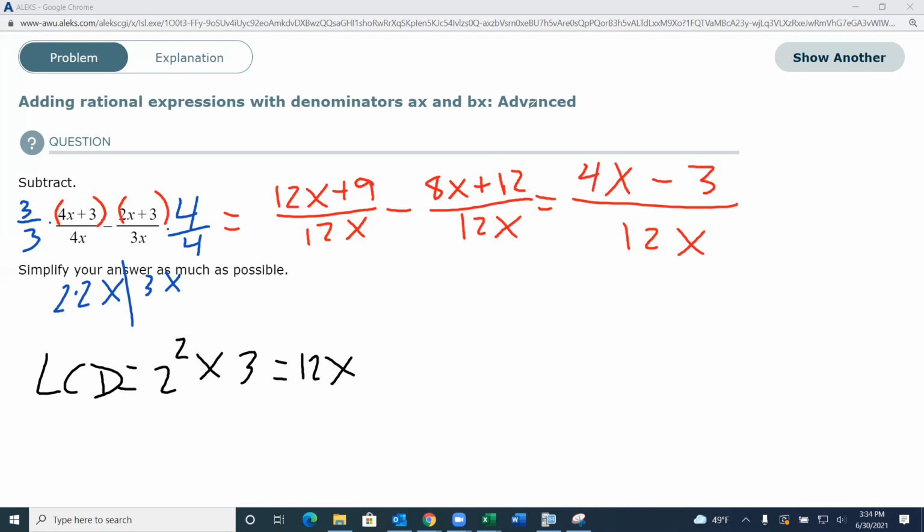And I can't factor the numerator, so there's nothing I'm going to be able to cancel, so I can't take this any further. As always, you're going to want to plug in the original problem, before you've made any changes, into y1 in the calculator, plug in your final answer into y2, go to the table, see if they match.